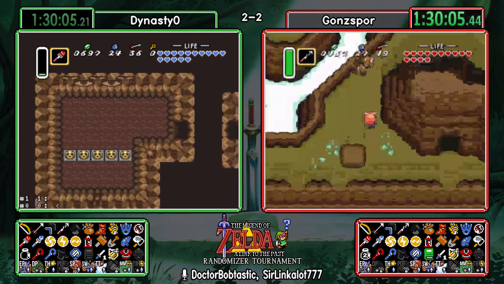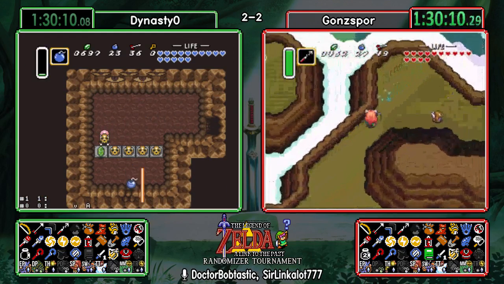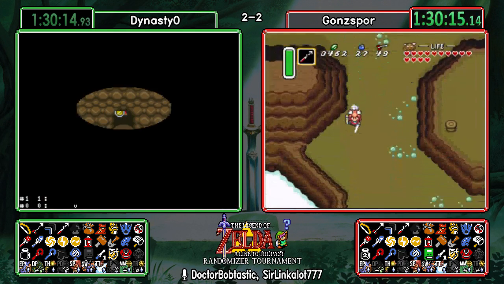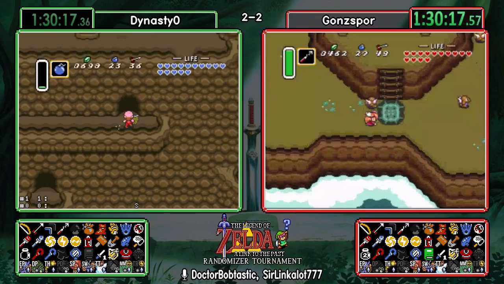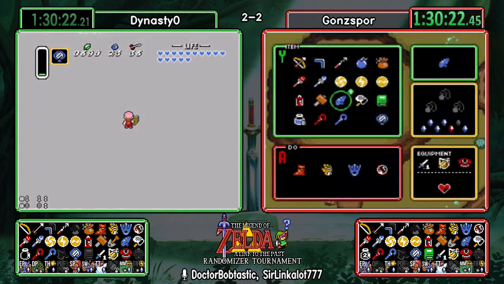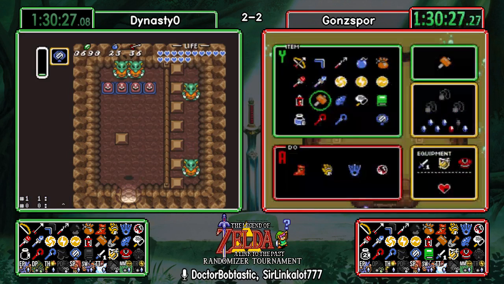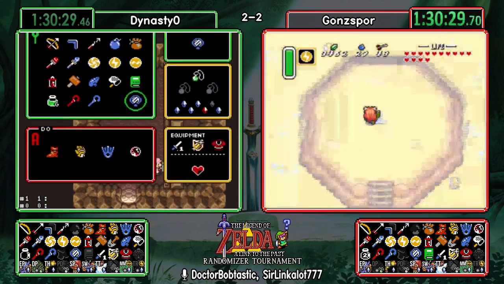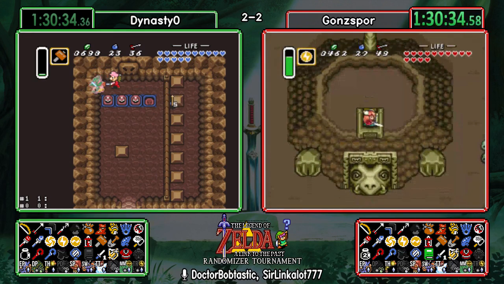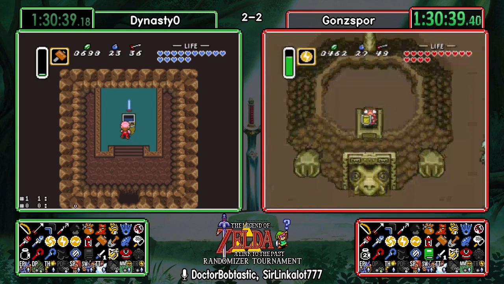Mm-hmm. Those Deadrocks are not wanting Gonzspor to get past. I'm pretty sure, in my opinion, that Deadrocks can go jump off a bridge, and wouldn't you know it, there's a convenient one for them to do it just nearby. Yeah, and there's actually 2 bridges too.